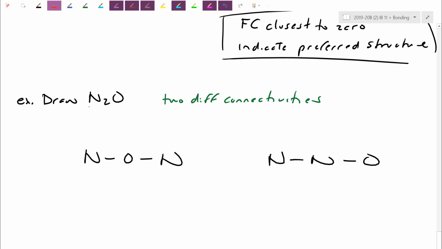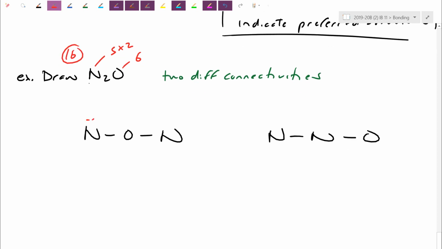There's 2 different possibilities. Because we're ambiguous here, we can check formal charges to figure out which one it is likely going to be. So let's go through here. N is group number 15, so 5 valence electrons times 2 plus the 6 here. This diagram should have 16 like carbon dioxide. So by the time I draw this picture, I run out of electrons. Again, just go with the symmetry picture. Let's drag the electron pair in.